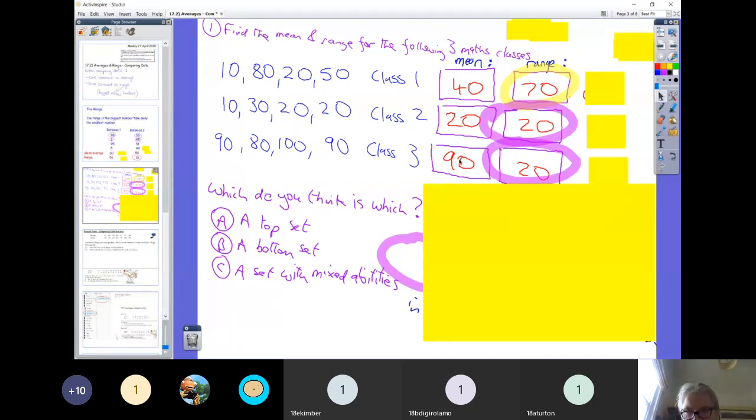I want you all to spend about 30 seconds just trying to figure out which of class 1, class 2, and class 3, which one do you think is probably a top set, which is a bottom set, and which is a set with mixed ability kids in it, so it's not setted at all. So can you all just have a bit of a think about it? Looking at that information for the 3 classes, which one is a top set, which one's a bottom set, and which one is an example of a set with mixed abilities.